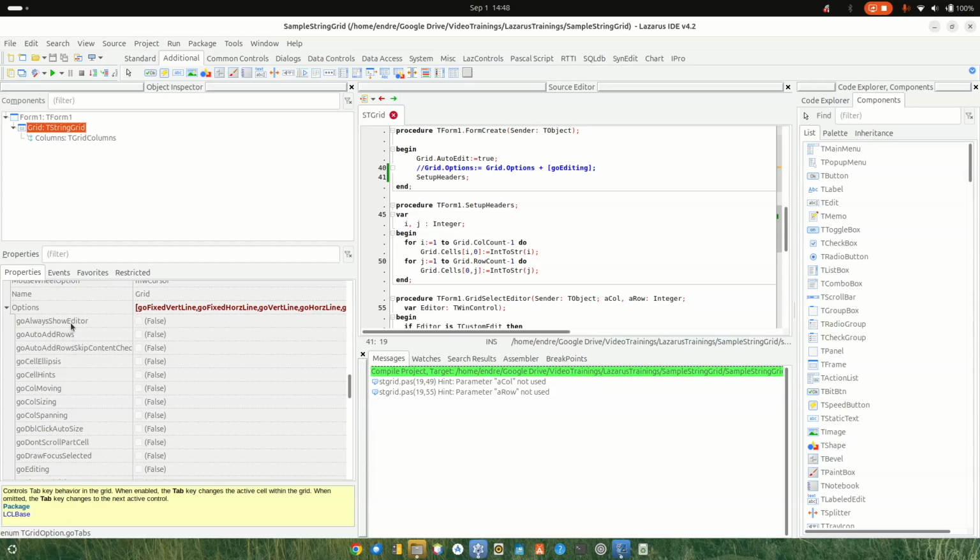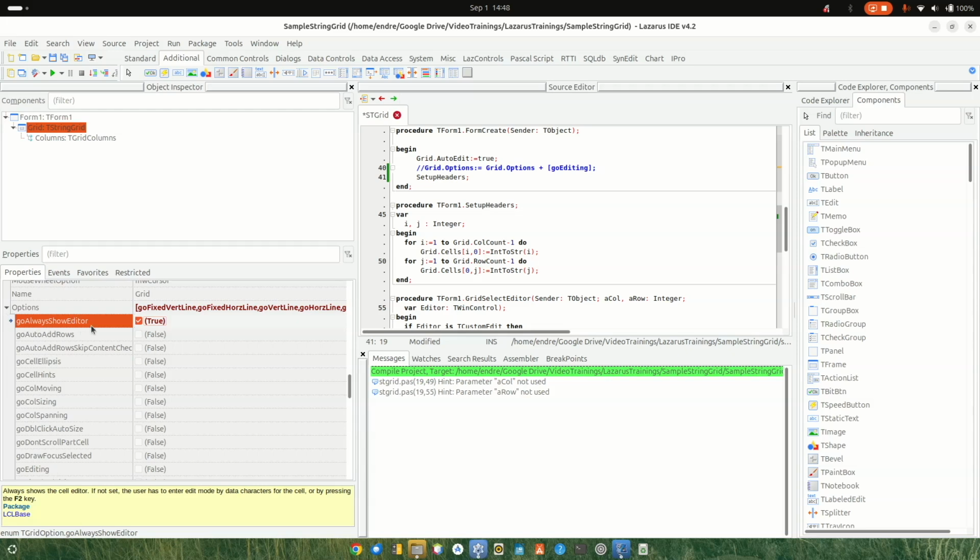So let's see what we can add. The first one, always show editor, is something where, if you click on it and you have the editing also switched on, which, as you could see, is by default not added, you can also switch this on.